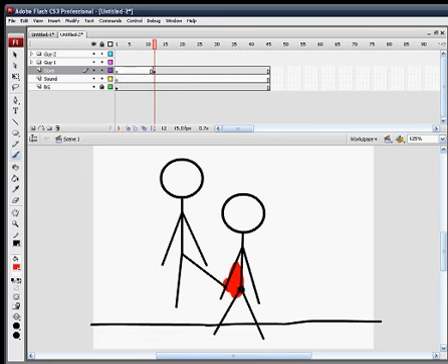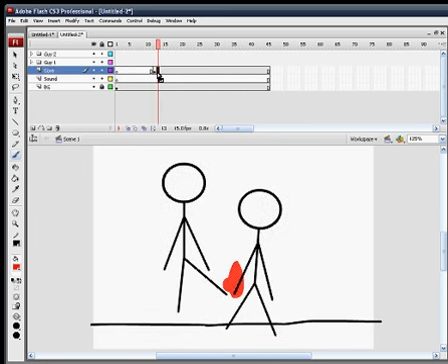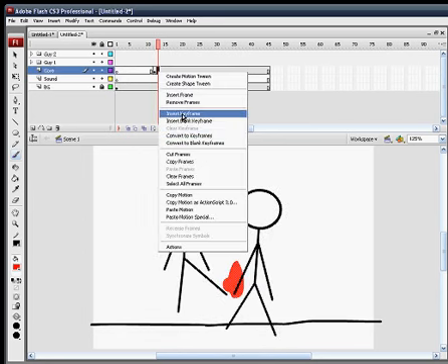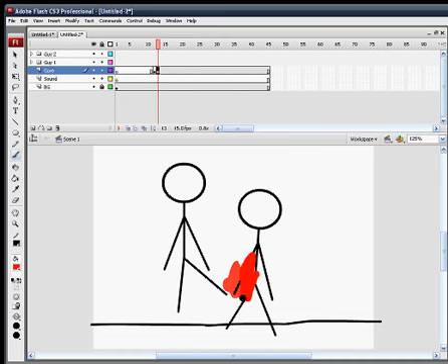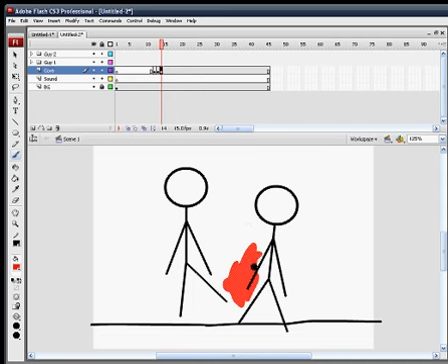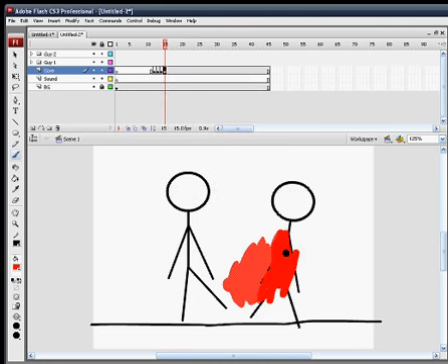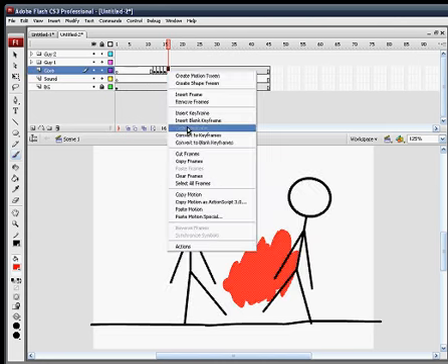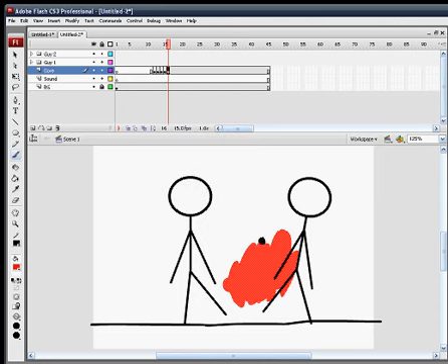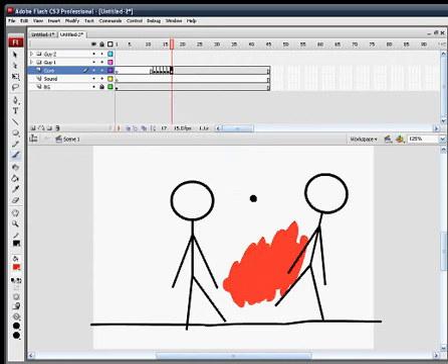So create a little keyframe, insert another one. See, he's flying back. Just fill in the space with a little more blood. Insert a keyframe, a little more blood as he's flying off. This is the place where keyframes are great, and you can't replace this with motion tweening. You gotta do this by hand. I know it's a pain, but another keyframe, a little more blood, keyframe, a little more blood. Basically just fill in where he's going.